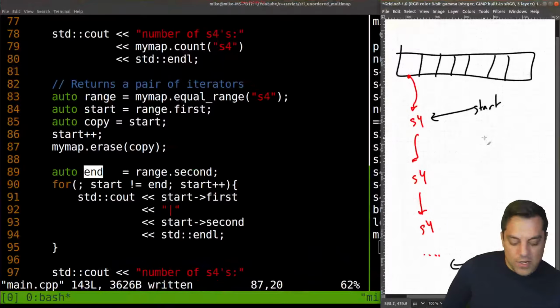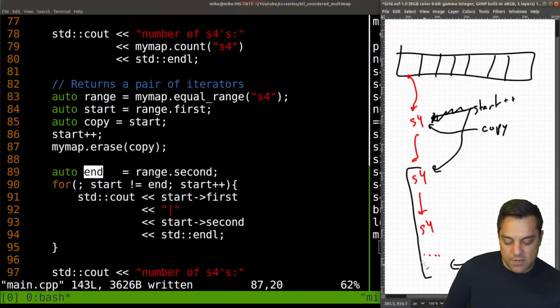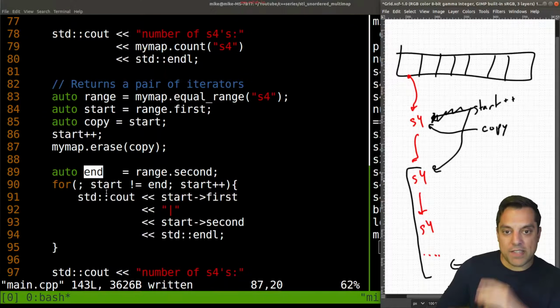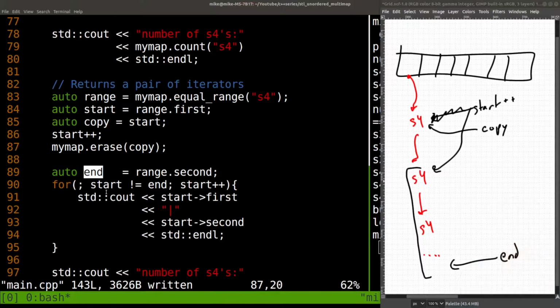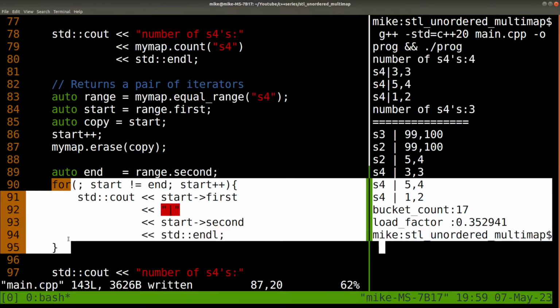And then what I want to do here is just create another copy of this. So I point here, move my iterator forward by doing ++. So now it's pointing to the next thing. And then when I iterate through, I'm just iterating through this range in my loop below. So a little trick that you can actually do here. Again, here's the end. My start is just an iterator pointing to something, and then I'm able to now use this iterator to pick out a particular element in this loop here that I want to delete.